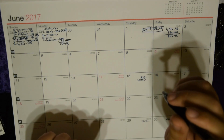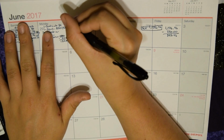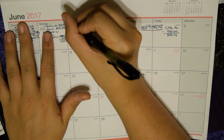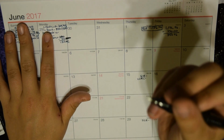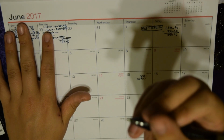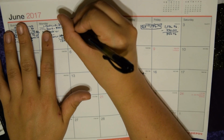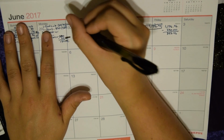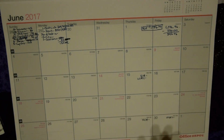So then I also got the bill for CenturyLink. I've said this before, we still have our cable with that, so it's bundled together. We pay CenturyLink, so it's still at $204.90. I really want to try to get something like the Amazon Fire Stick and try that out and then cancel the subscription. I do have a contract, so I think it's something like $20 per month you have to pay, whatever's left in your contract. So we'll see how it balances out. I'll let it get a little closer, try out the Fire Stick. Really do want to get rid of that soon.